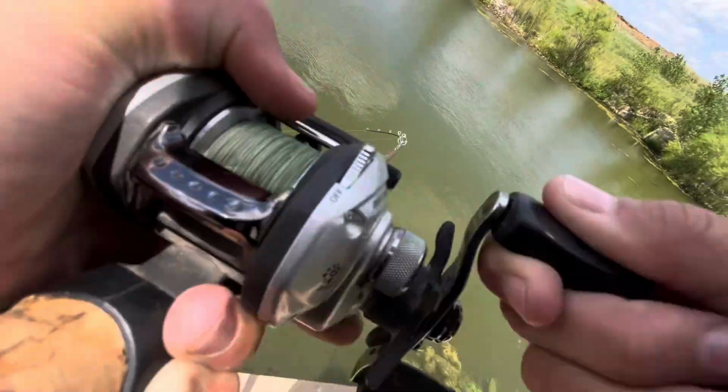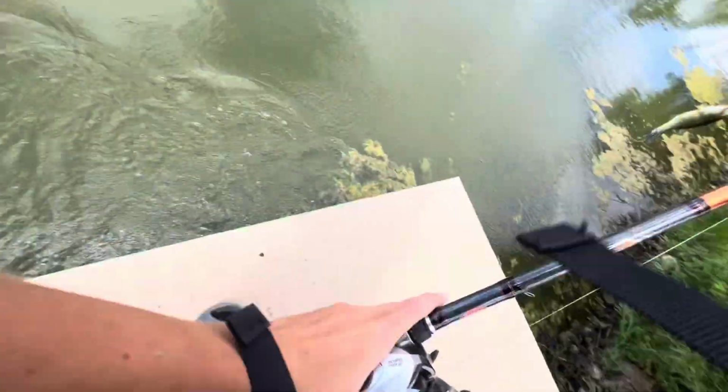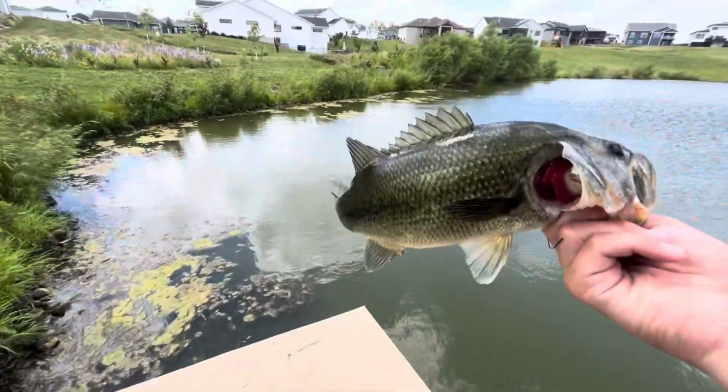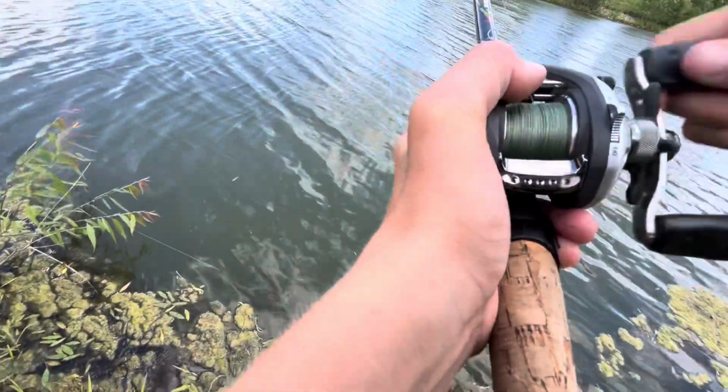He's not that big. Do you need help? No. I got him. Fourth fish for me. Or fifth. Something like that. Let's get a release on it.